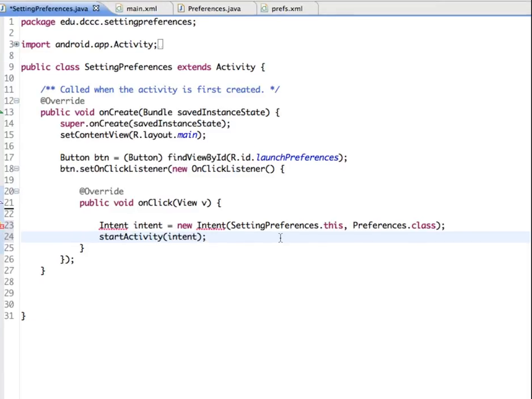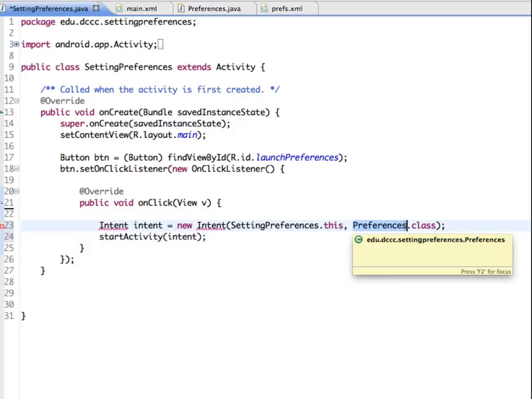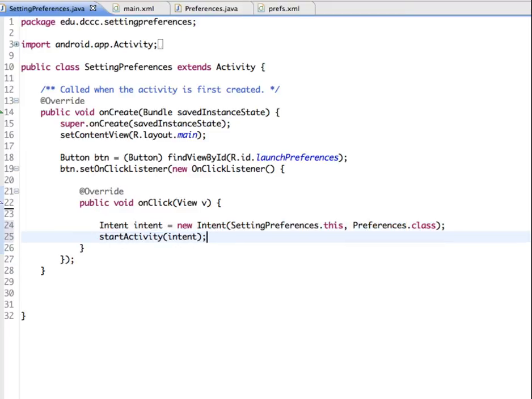Okay, so just like we have done with other activities, we create an intent, and we're saying our intent to open up is preferences, and then we start the activity. And I need to import in intent, and I think we have everything saved, ready to go.